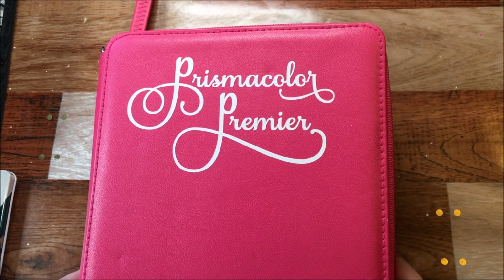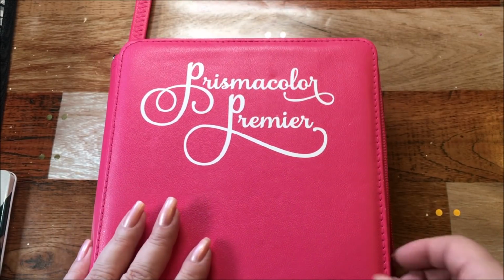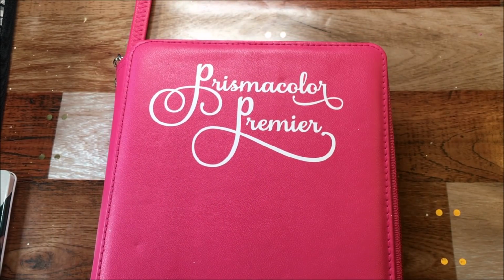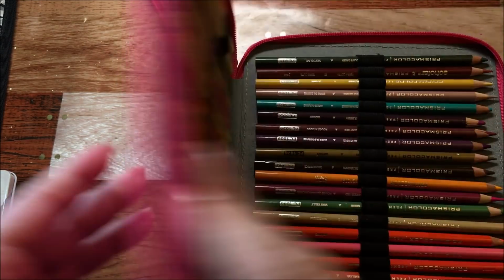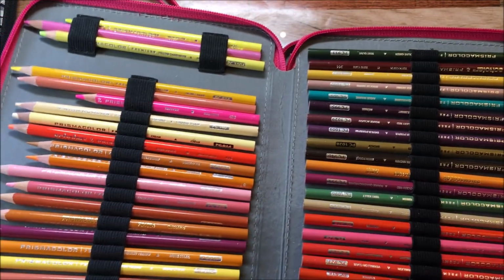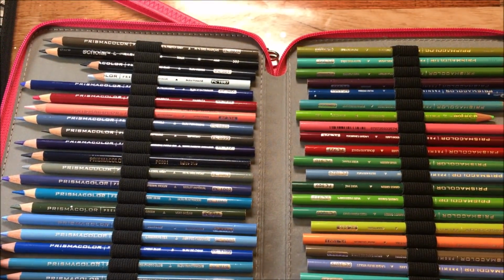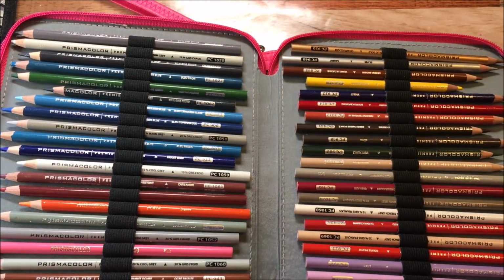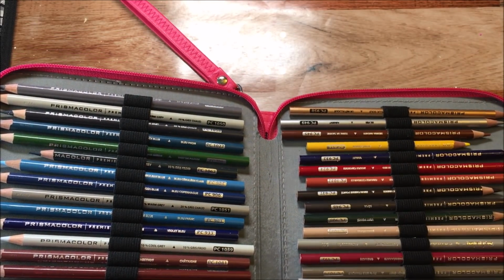But my favorite is this set. Okay, I have 2 actually of these. You can tell when I first started coloring, this is the set I had. So we have little tiny pencils in this one. This is a smaller set that I first purchased, and some of them are actually missing, and some of them have been replaced a few times.